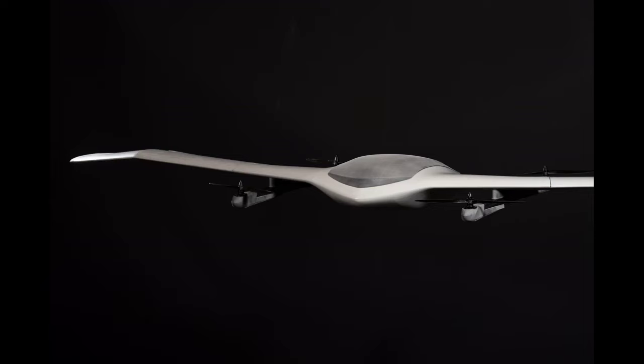A plane in a backpack? Wingspan joins Techstars Accelerator program. St. Louis-based drone startup Wingspan has been chosen from a pool of over 600 international companies to join the world-renowned Techstars LA and Space Accelerator, a 3-month program ending with a demo day for the tech and investor communities in December. In partnership with the U.S. Space Force and NASA's Jet Propulsion Laboratory, the program is working to build the next frontier of aerospace, defense, and space technologies.